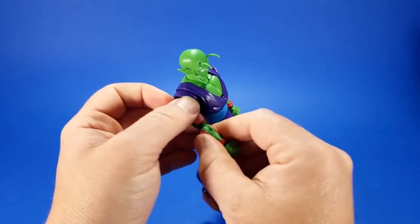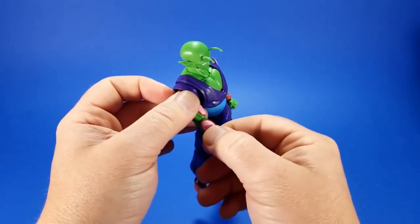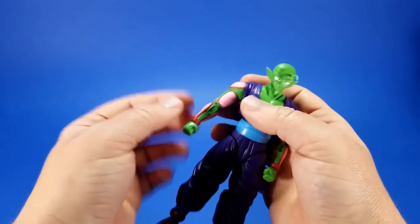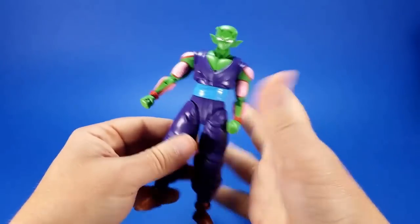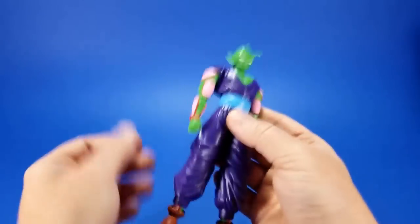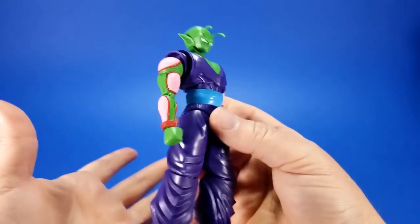I also got rowdy with it while I was taking pictures, and I kind of turned it sideways, and this actually snapped apart. I don't have that happen a lot with the model kits, so when it happened, I thought, ooh, no. But I pulled the wrist wrap off, I put it back together, stuck it back on. That's one of the good things about the model kit. And if something pops off, you just stick it back on.